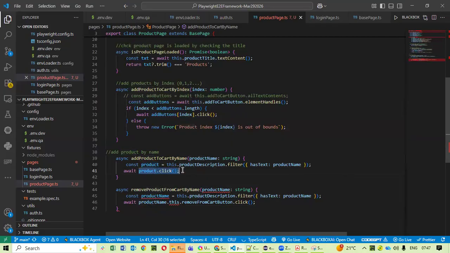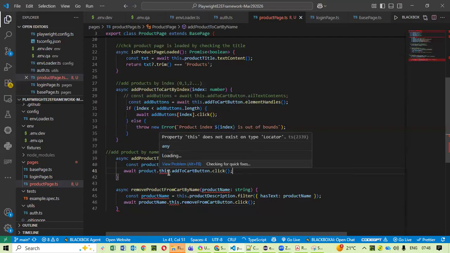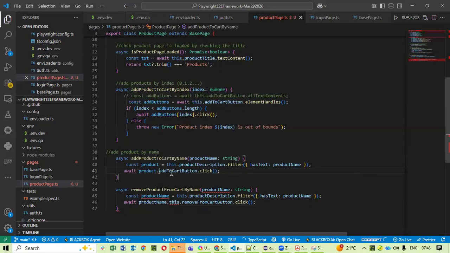So we call element and then locate, right, and just click on.